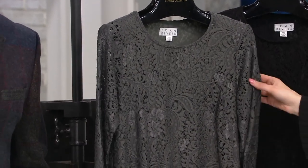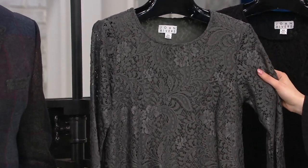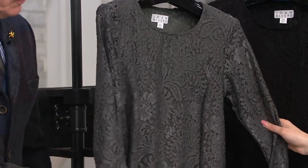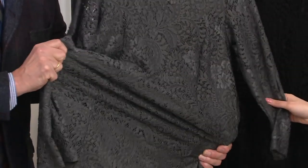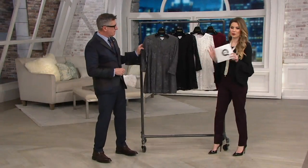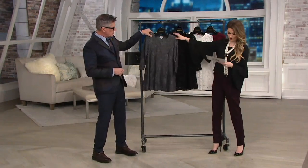That's what I traditionally think of. And it's one of the things we love about lace — it can have that formal, sort of crisp quality to it. This is the opposite. This is super duper stretchy, unbelievable stretch. But also more importantly, it feels like pajamas. It really does. And we have four colors, so you can pretty much mix and match with anything. We're going to start with the gray.